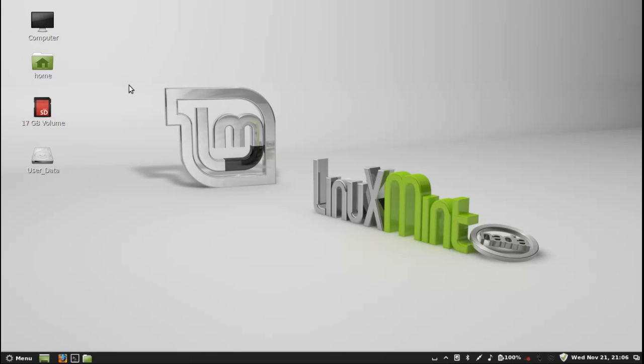Overall, the feature set of Linux Mint 14 has increased quite a bit, especially in the Cinnamon desktop, and also the stability of the MATE desktop has improved as well. It really points to Linux Mint as being a great alternative for those who would like to skip Ubuntu's rather dodgy 12.10 release, as it offers a great deal more features than Ubuntu's Unity interface, and it definitely doesn't sacrifice any speed or stability.